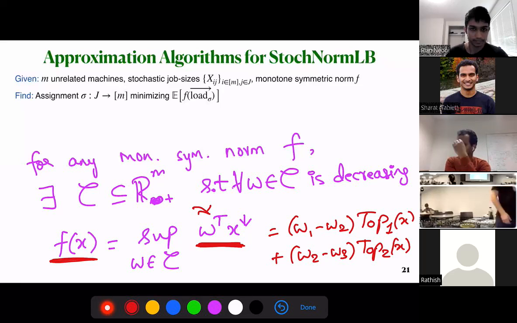So the matroid intersection question is going to be a bit tricky. By the way, the bipartite perfect matching setting is open even in the deterministic setting. So forget stochasticity. Just doing it in the deterministic case is not clear. So basically, find a deterministic min norm perfect matching, for any norm. Yeah. Okay.